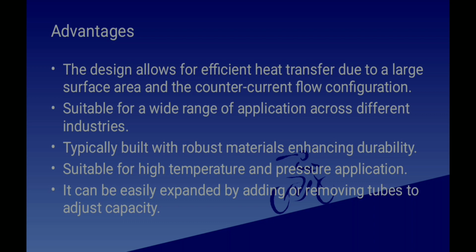Let us look at the advantages of a shell and tube heat exchanger. The design allows for efficient heat transfer due to the large surface area and the counter-current flow configuration. So it provides efficient heat transfer due to the large surface area and the counter-current flow, in which both the fluids flow against each other. So it gives efficient heat transfer.